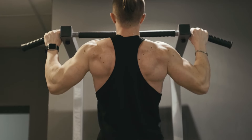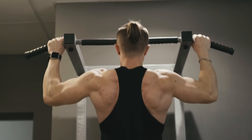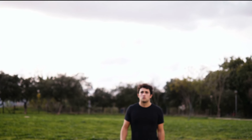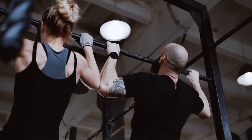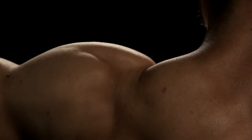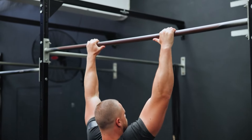But what if you hit a dreaded plateau? The culprit often lies in imbalance. Maybe your biceps are Herculean, but your back's not keeping pace, or vice versa. Identify your weaker link — be it biceps or back — and tailor your training to fortify the lagging muscle group. Pull-ups are a symphony of muscles at work. If your biceps are lagging, chin-ups and targeted dumbbell exercises can bridge the gap. Conversely, if your back needs beefing up, focus your regimen there.